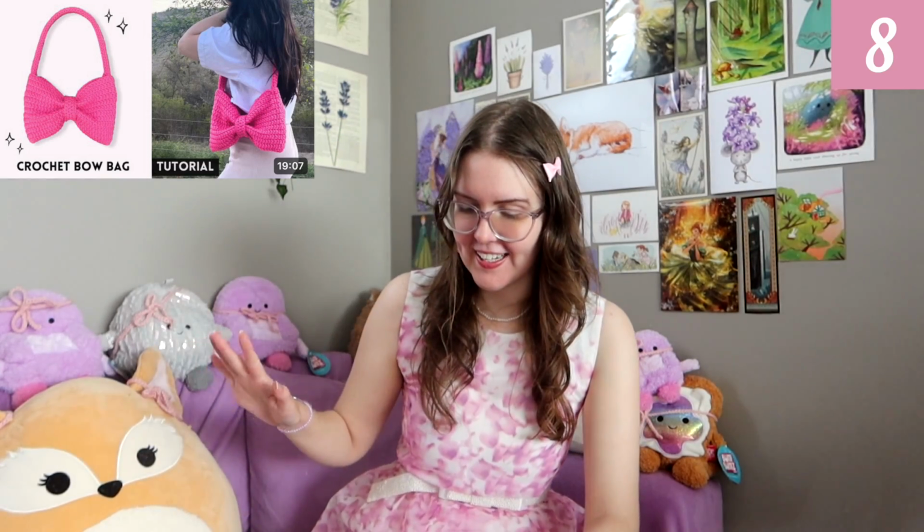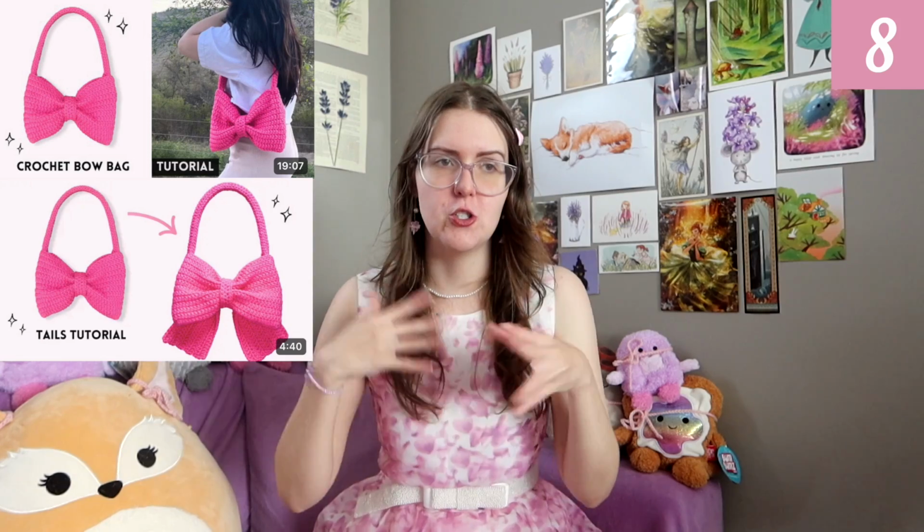But this bag is gorgeous. It's a handbag in the full shape of a bow. The bow is the whole handbag and there are two variations. You can do it with just the bow part or you can do it with the ribbons hanging down.